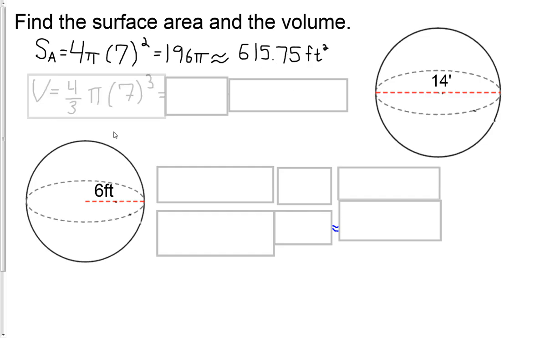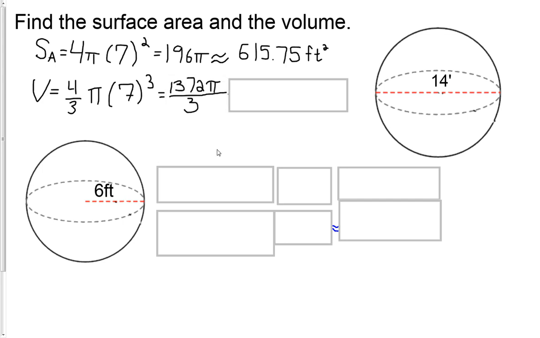Next one is 4/3 pi times 7 cubed. So 4/3 pi r cubed. We get 1,372 pi over 3. It wasn't a nice number, it didn't simplify, and we just plug it in. Generally, this would be considered the exact answer if something like this were to come up on a standardized test. And I use these squiggly equal signs to say approximately because we rounded. It wasn't exactly 1436.76.